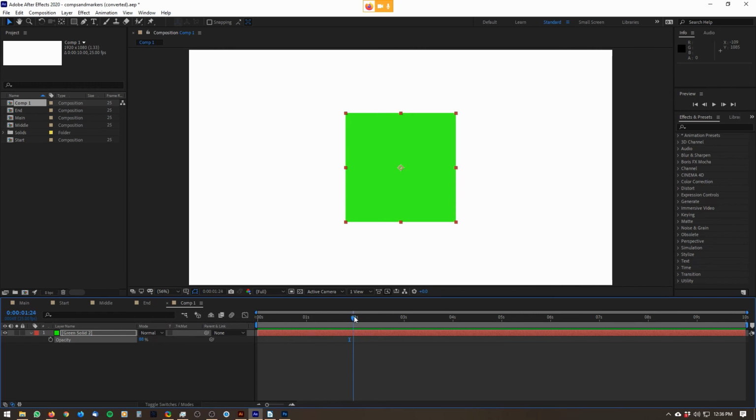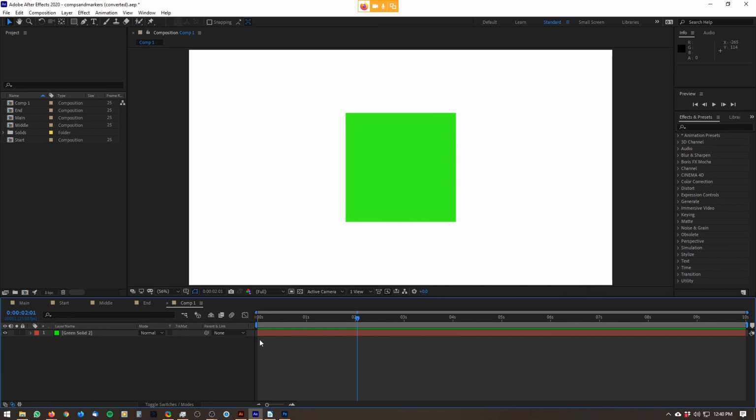That means that's where the layer starts and that's where the layer ends. By default, when you create a shape layer, it'll just be the length of the comp. But if you import something else, it might actually only be a specific length of time. You have an in point and an out point for every layer.